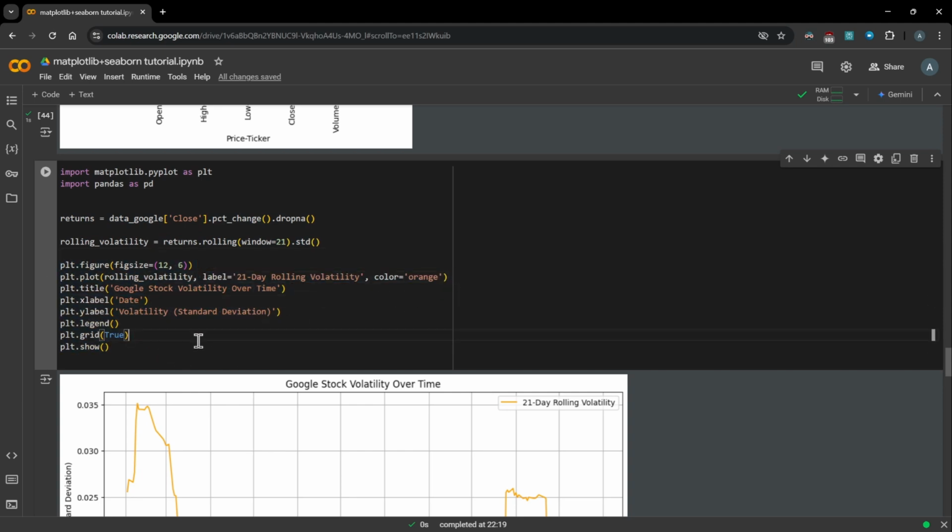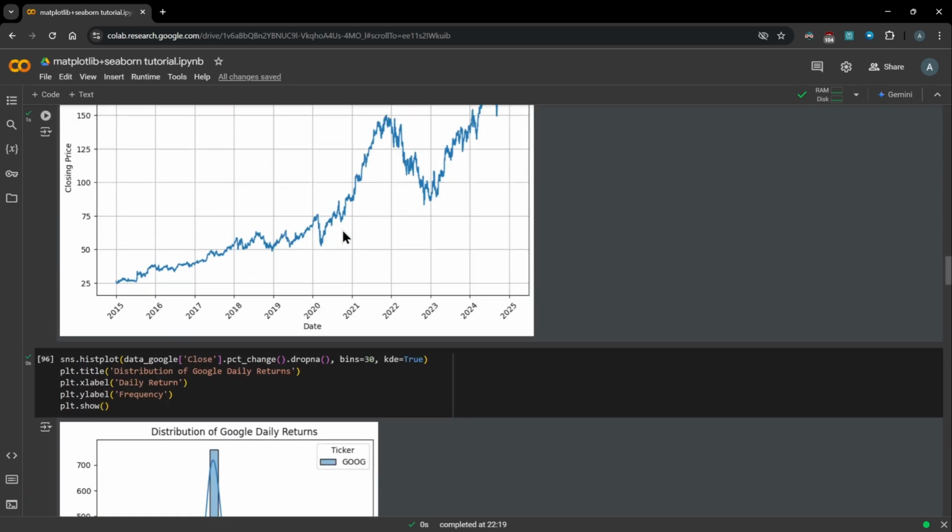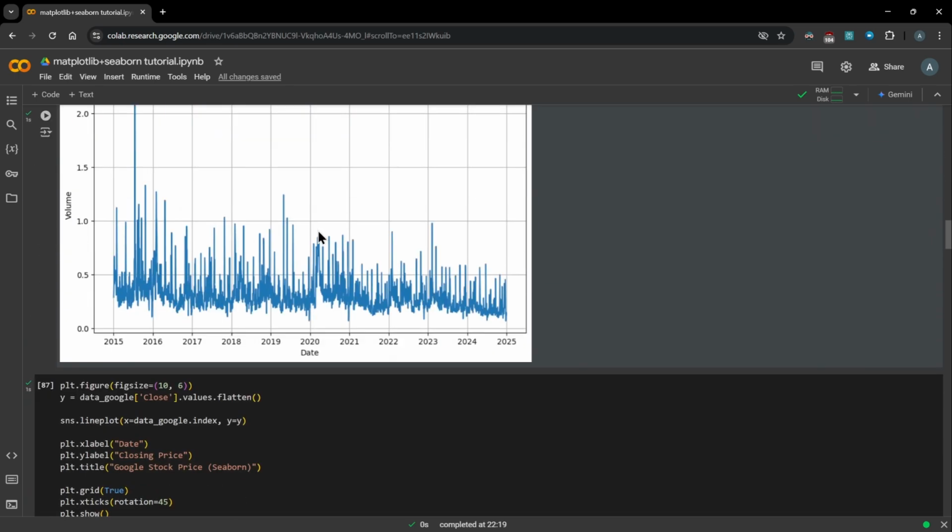The plotting part is very easy, and this is the more important thing to say. You should know what to plot. Plotting is not the hardest part. Knowing what to plot and how to gain insights from it is more important, because you can also plot stuff like this.